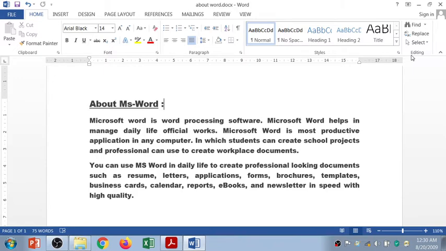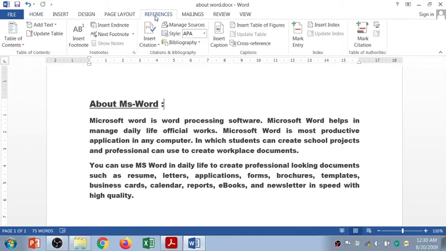It is also used for referencing purposes. Let's say if you have prepared multiple images, tables, figures, right? For those you can also create references. All the reference options are available in the reference menu.